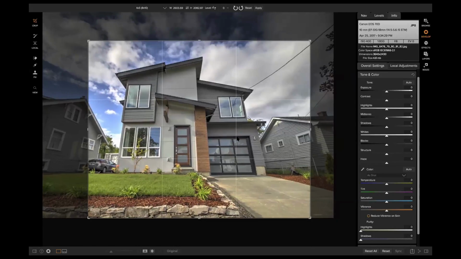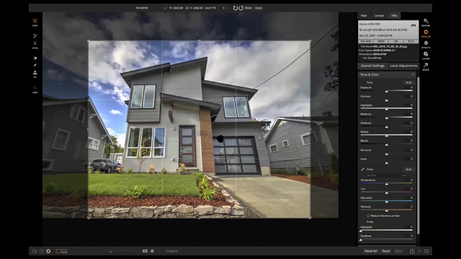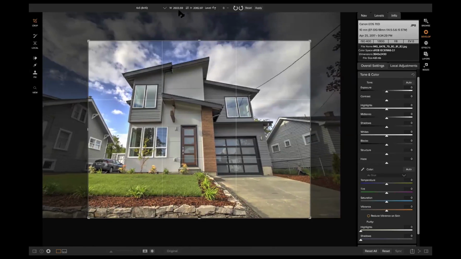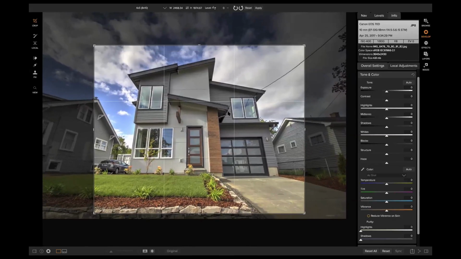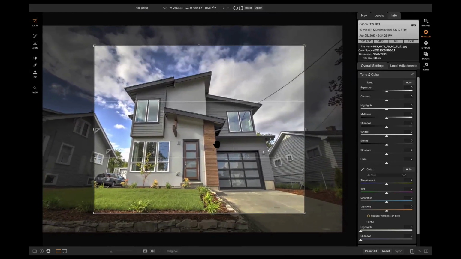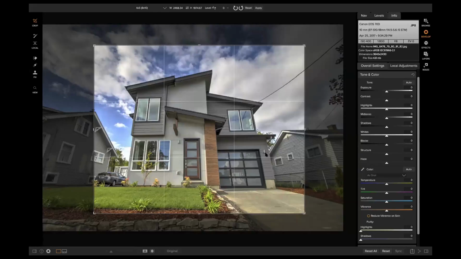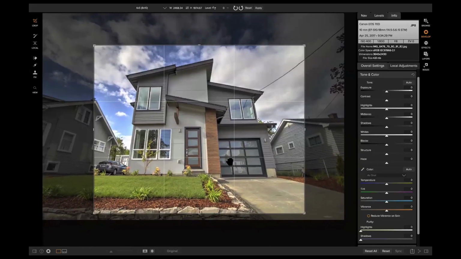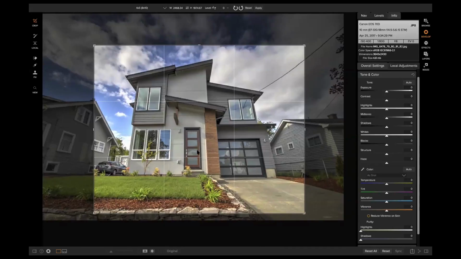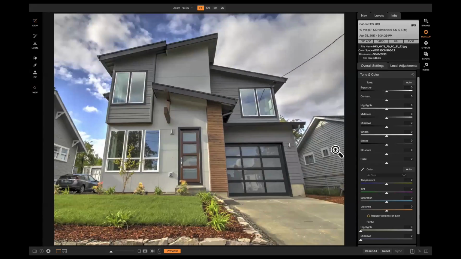And the main thing about cropping exterior shots is you want to have the house not in the center of the frame, but a little bit. I try to keep at least like 2/3 of the house above this rule of thirds line, because if you kept the house right in the center of the frame, it looks a little wonky. So you could pull it down probably about right there. So like maybe 2/3 of the house is above this rule of thirds line, and then just crop it. And it looks incredible. It looks a lot better like that than it did with the whole entire scene.